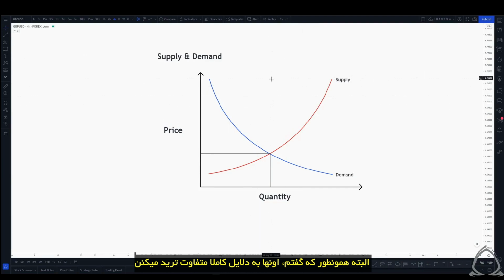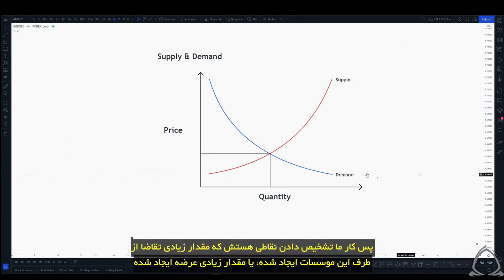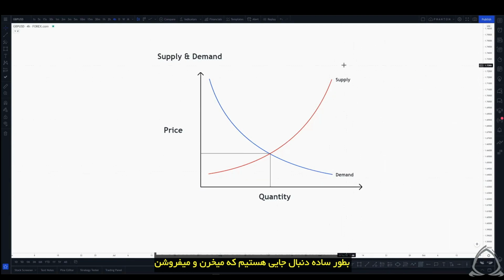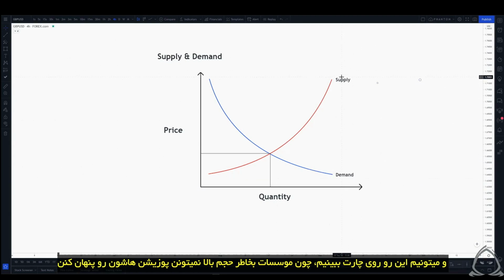Now, of course, like I said, they're trading for a completely different reason. We're simply trading based on the footprints that they're leaving in the markets. So it's our job to identify when high points of demand from these institutions is created or high points of supply is created. Basically looking for when they're buying and when they're selling. And we can see that on the charts.